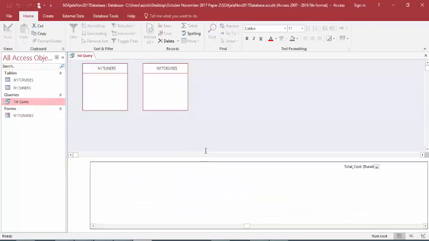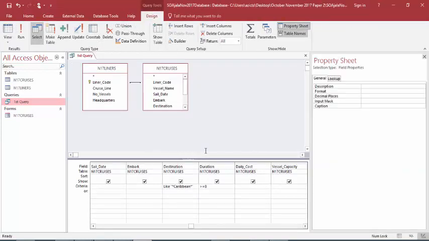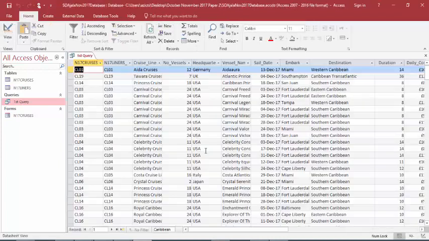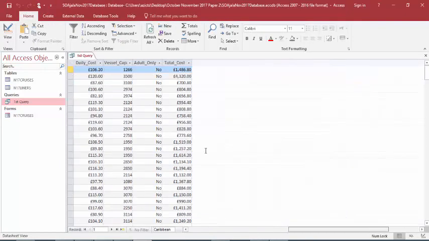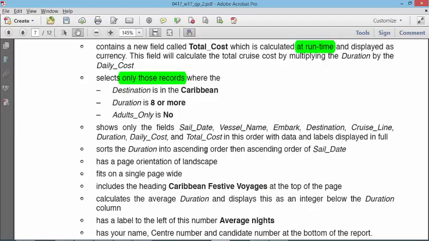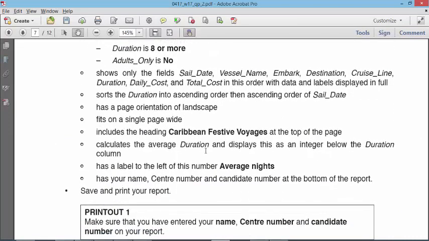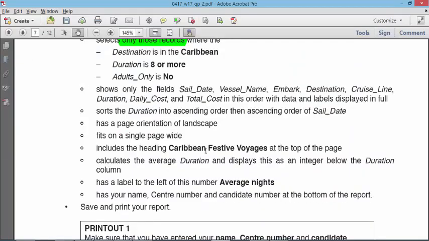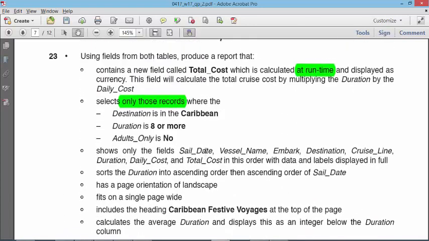Okay, so design view again. Daily cost. Okay, to format. I just want to be sure. I want to do my own to ensure that nothing is going to change. Okay, that is done. Good morning, Nigeria. Okay, good morning, world. Okay, that is done. So we are done with the query. We can save it and then close it. Thank you, first query. I'm going to use you now. So we're going to use that query now for our report. So 1 is done, 2 is done.